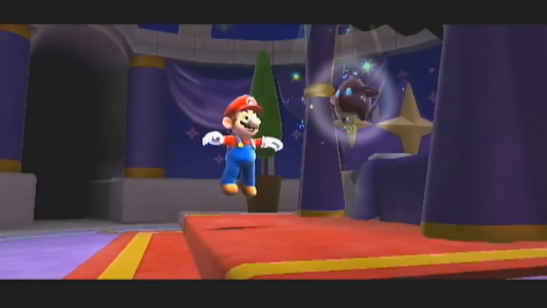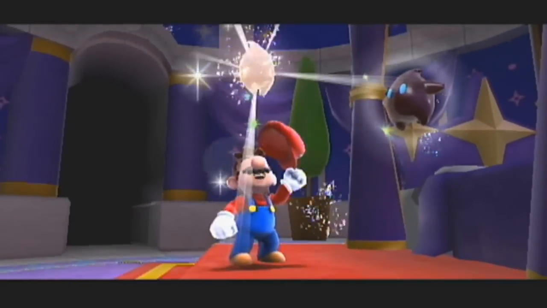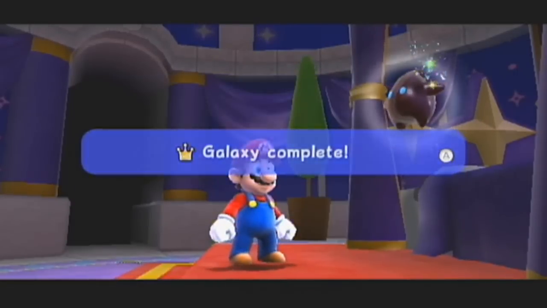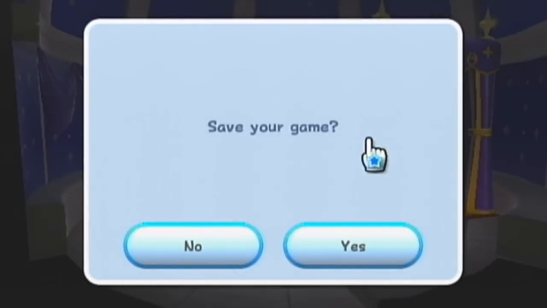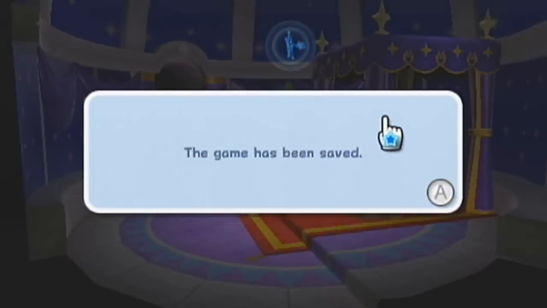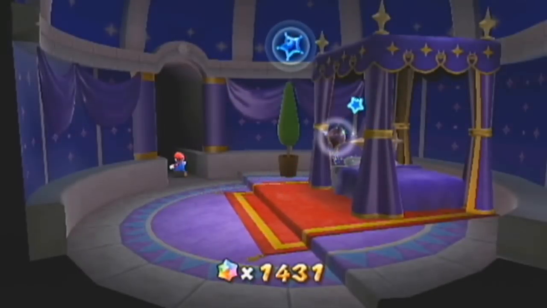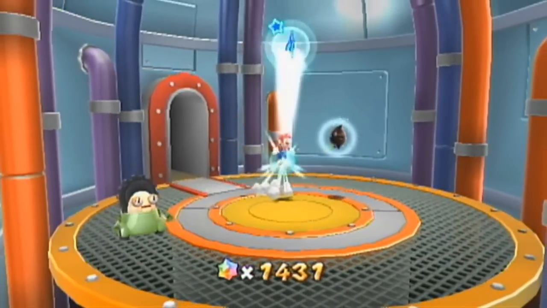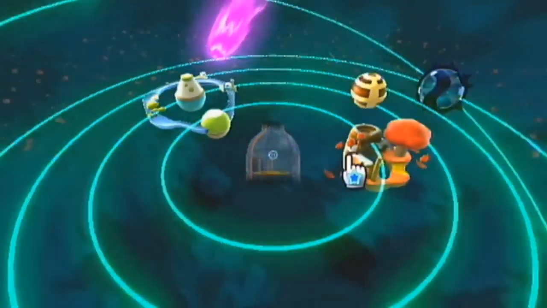Okay, well, that's it for the bedroom. So we only have the last two domes to go. The engine room and the secret garden. So, let's see where we're gonna go next. Okay, back in the engine room. What do we have now? Crap!